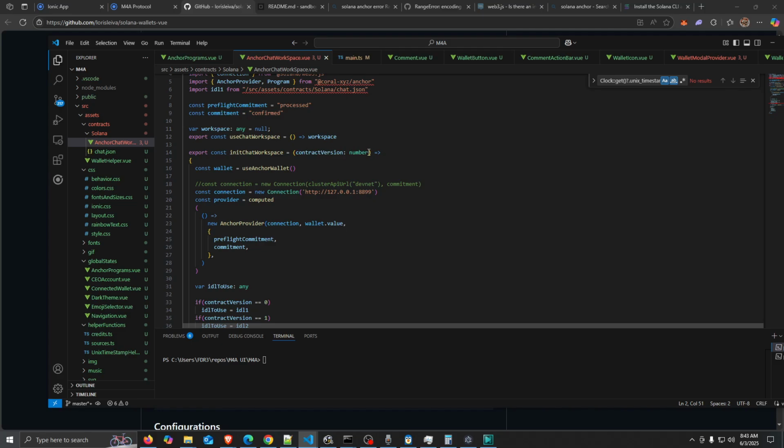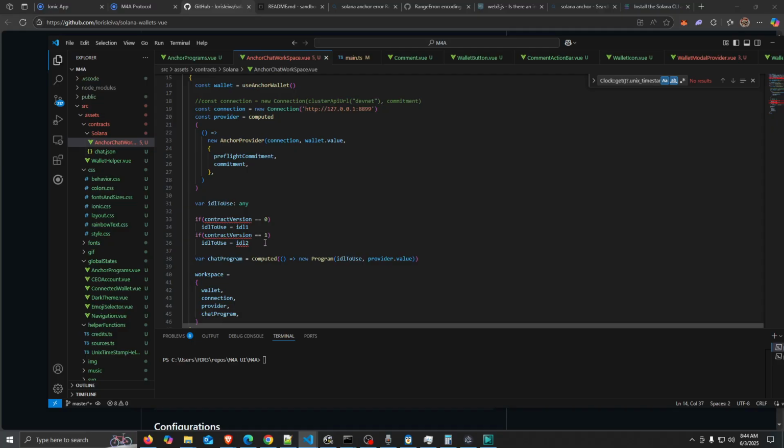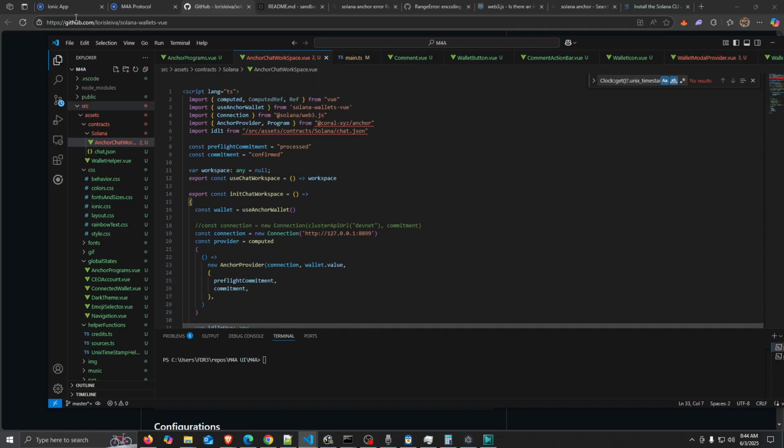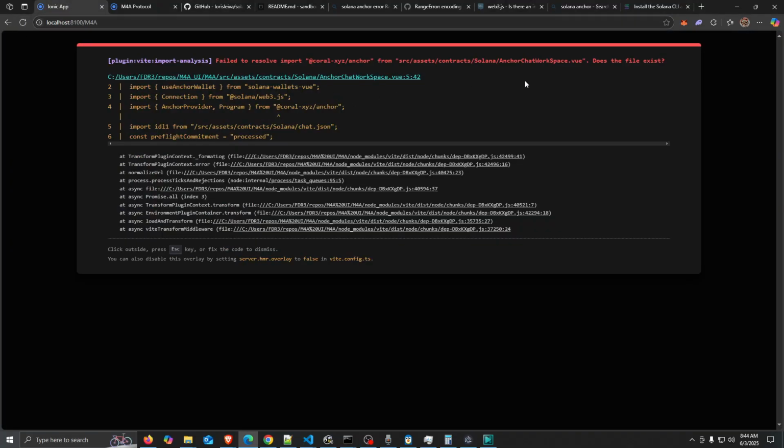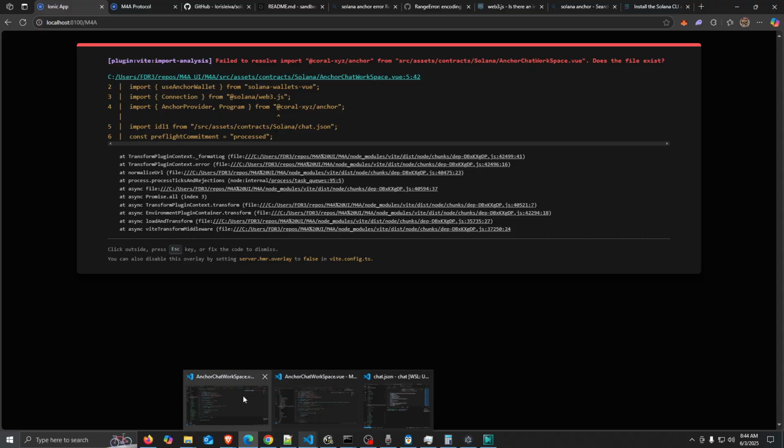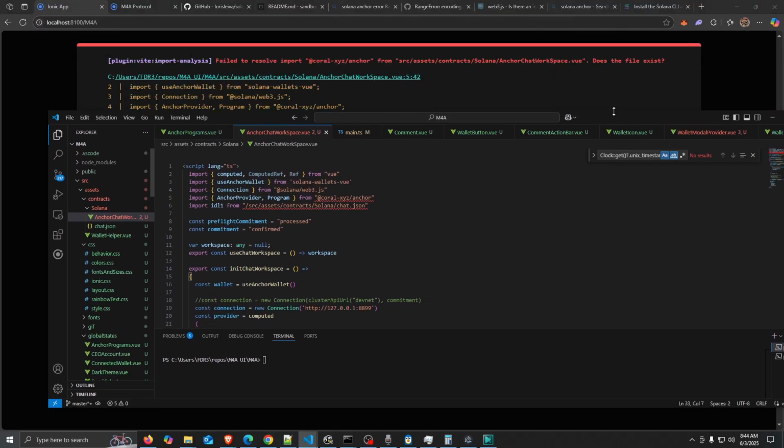We're also not using the contract version at the moment. We'll just comment this stuff out. Just say it's equal idl 1. Okay. And your chat workspace. And this is, oh, there's all this import. So let's try to install that down here.